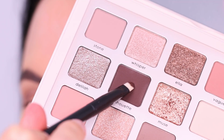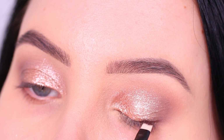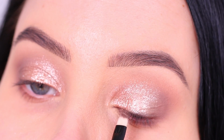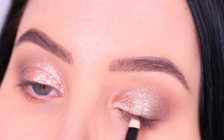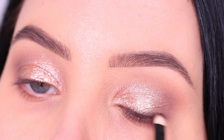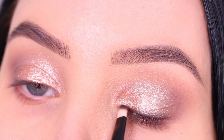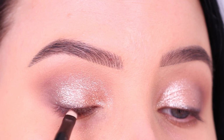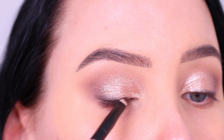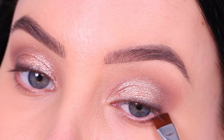Then now I'm going to go in with this darker color, and I'm going to blend this along the lash line. I didn't want to go for an eyeliner or something like that. I wanted to keep this really soft, so people that don't have a lot of experience with makeup can recreate this as well. And also people with hooded eyes can recreate this as well, because I'm not going to go in for any dramatic eyeliner or anything like that. Just smudging a little bit of this along the lash line, and this way when you do wear mascara, your lashes will also look more visible.